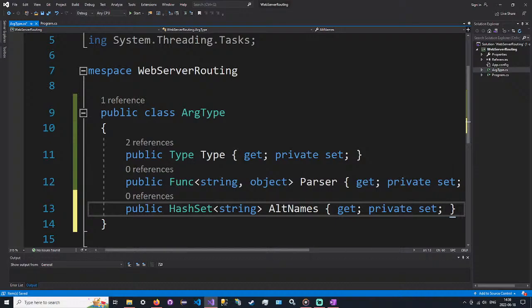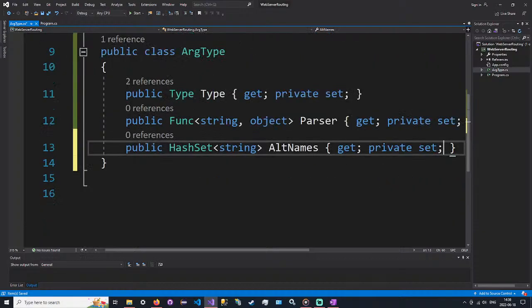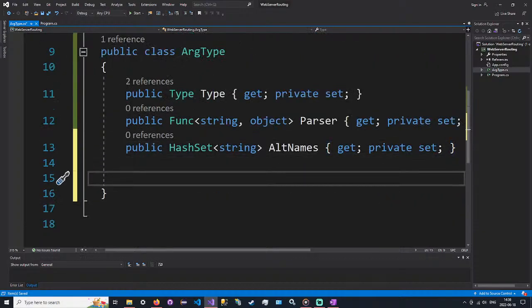All right. So this hash set will allow us to store names and give us an efficient comparison. And then we'll have the constructor here. It'll be a private constructor because we're going to be controlling all of these argument types. We want a couple standard ones, but we don't want to provide the flexibility to create duplicates. For example, we don't want multiple integer argument types because that could get messy. So we're going to have a singular way to create this, and we will control it ourselves, and that will be done using a private constructor.